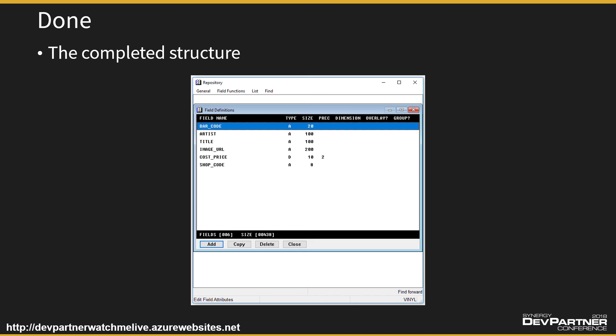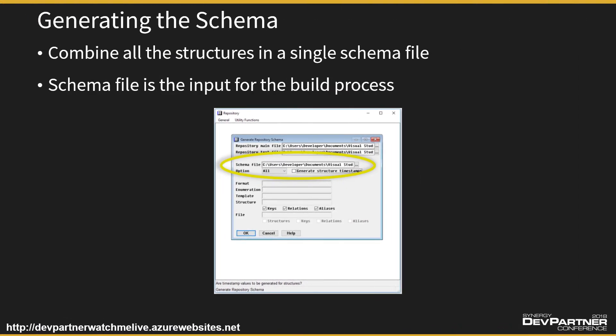Once you've loaded a structure it will immediately show you the fields that have come from the include file, then you can navigate back to the repository. Off the General menu, you can either click Close buttons or click Exit, and that'll take you back each level. As you go back each level it will save where you are — you will get prompted about whether you want to overwrite or save. Say yes all the time and you'll have your three structures created.